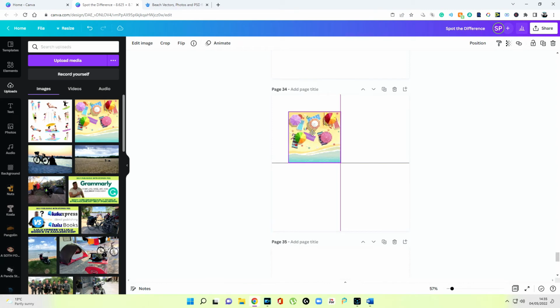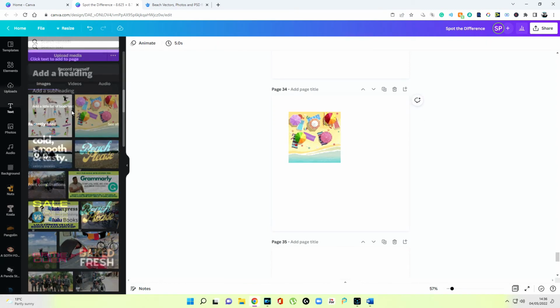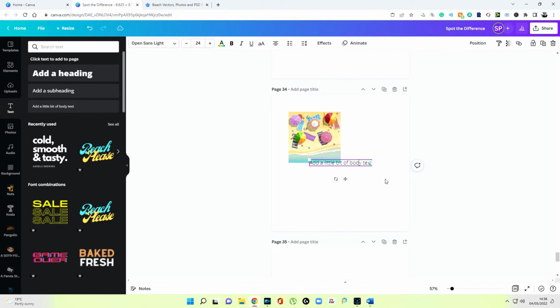Because don't forget this is an 8.5 inch by 8.5 inch page. So it's a decent sized page, so they're going to be able to see the answers. So that's now in the crosshair there. And we want text. So we go to text, add the text, and we're going to call it 1.